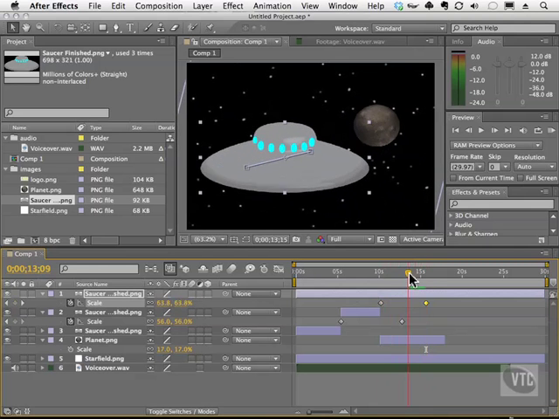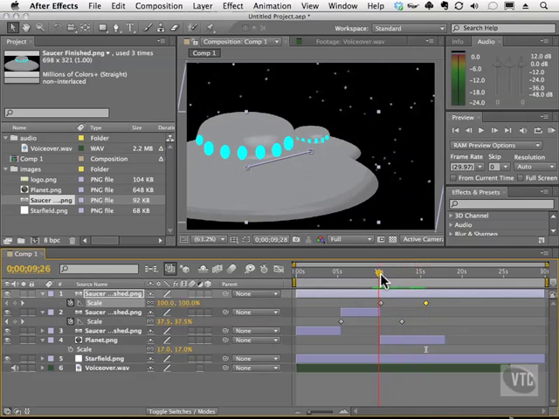And let's go ahead and scrub and see how that looks. Pretty good so far. Now, as you can see, we can see a little bit of the other ship there, but that's not really a problem. Just go ahead and cut some of that other ship out so we don't see this, and we'll continue in the next part.